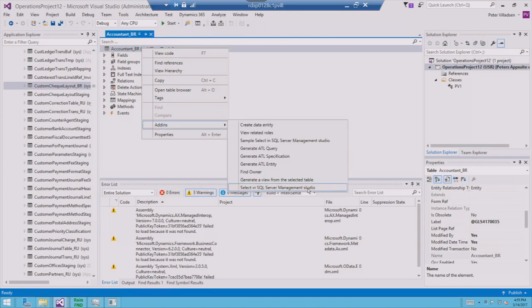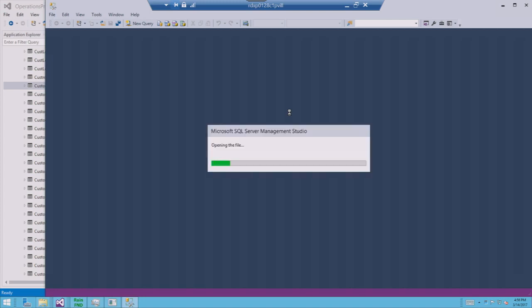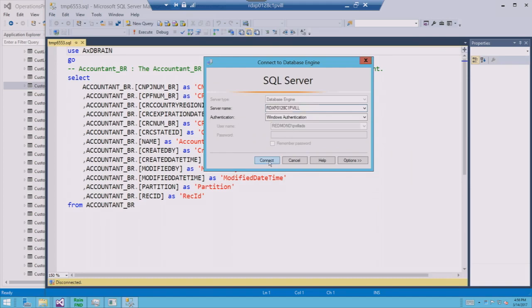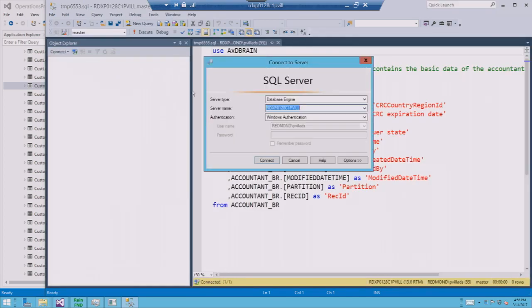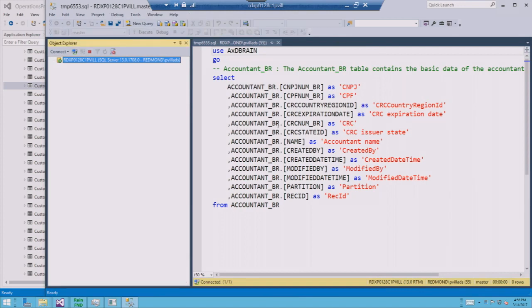So there is one called Select in SQL Server Management Studio. And this is something that I wrote for another occasion. I put it on GitHub so that you can download it and run with it. And it shows lots of examples of how to use these metadata APIs that I talked about. So what's going to happen now is it's going to run, and it's going to open SQL Server Management Studio and connect. And it opens this. Oh, come on. There. It opens this view.